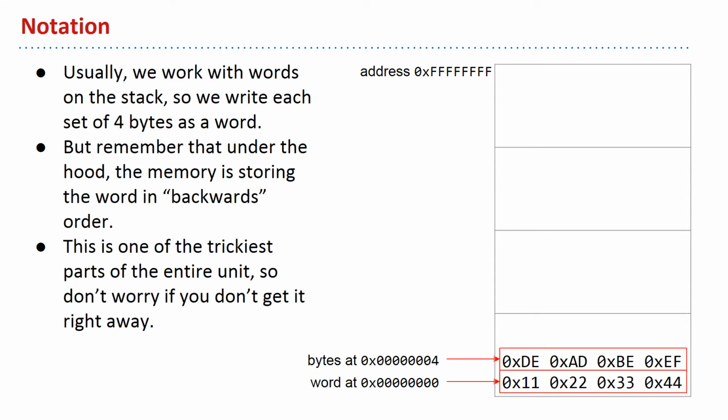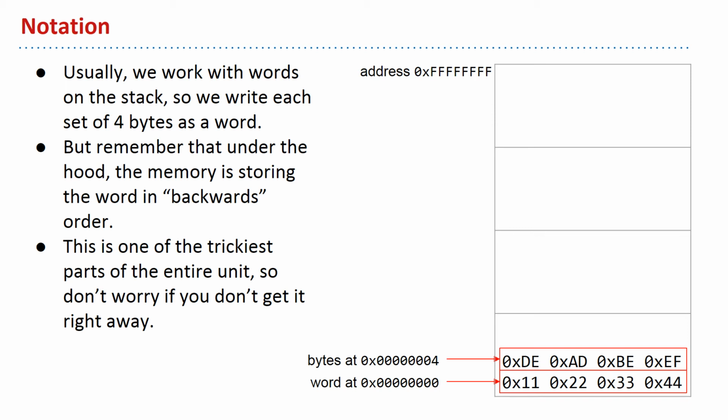So usually in 161, or in x86 in general, every row or every word is just going to be treated as a whole word. It's very rare that we actually have to deal with individual bytes. So generally, you're not going to see anything written this way. You're going to see every row just have the word. So you're just going to say 0x44332211. It'll just be written like that.